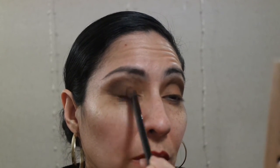The next shade we're going to go in with on my lid with this fluffy brush is this Burlesque. It's like a chocolate brown. It's the one right next to Tricky. Go ahead and do this all over the bottom lid and just blend it out, even in the crease, starting from the outer corner in towards the inner corner. Just add this brown to the eye. I really like this brown chocolate shade a lot. Okay, so I'm already done applying this shade Burlesque to the bottom of my lid.